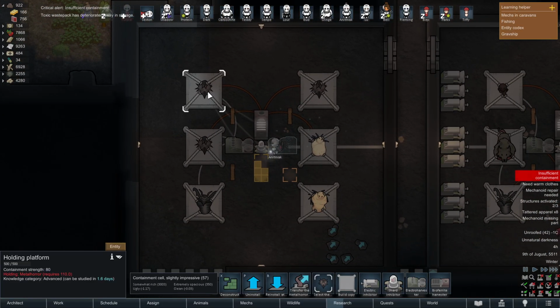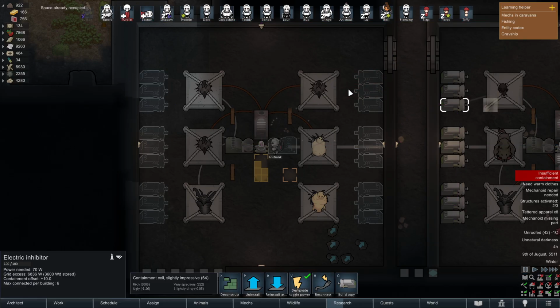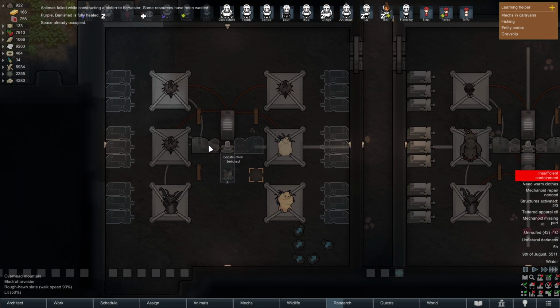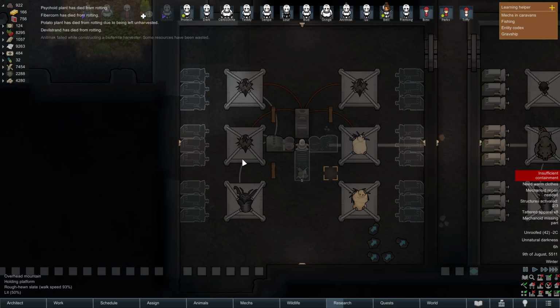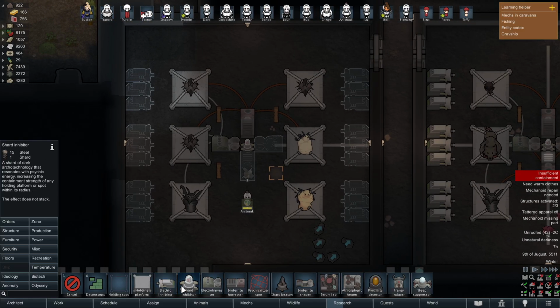Insufficient containment. Hmm. Okay. So let's do that. Yeah, you really botched the old construction there, eh? You're getting 16? Whoa. Okay. Is there anything else I can do to improve my containment? So this effect does not stack.